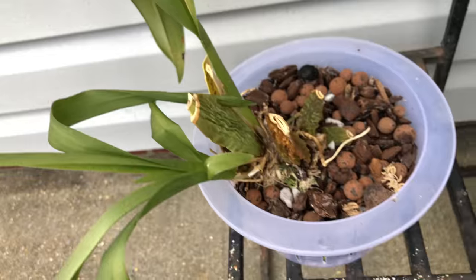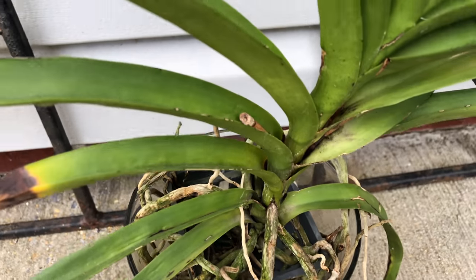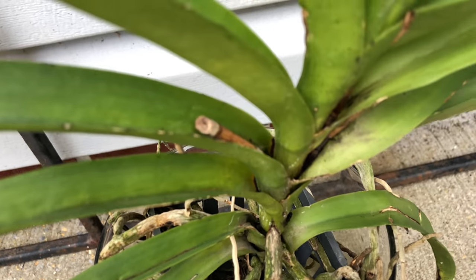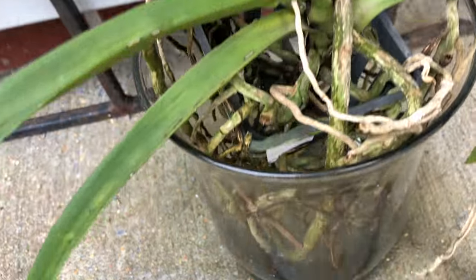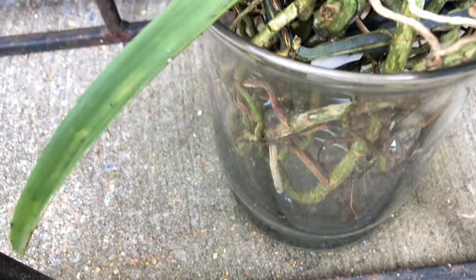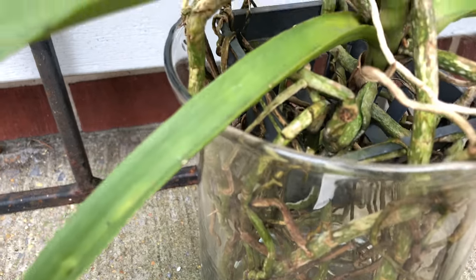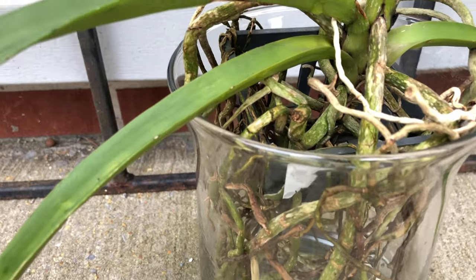Now let's talk about my Vanda, Vanda Danielle. The ants did not bother the Vanda for some reason — the wasps were the ones that loved the Vanda. As you can see, I've got some black stuff growing on the inside; I don't know if that's good or bad. I'm doing water culture on her — mostly daily, but I have not been the best at it. You told me to take her out of that pot, and now look — she has gone downhill from there.